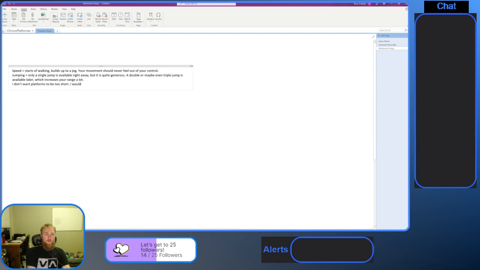I would rather have timing your double and triple jump be the skill, right? So what I'm getting at is having the timing be a bigger factor than the precision of horizontal location.